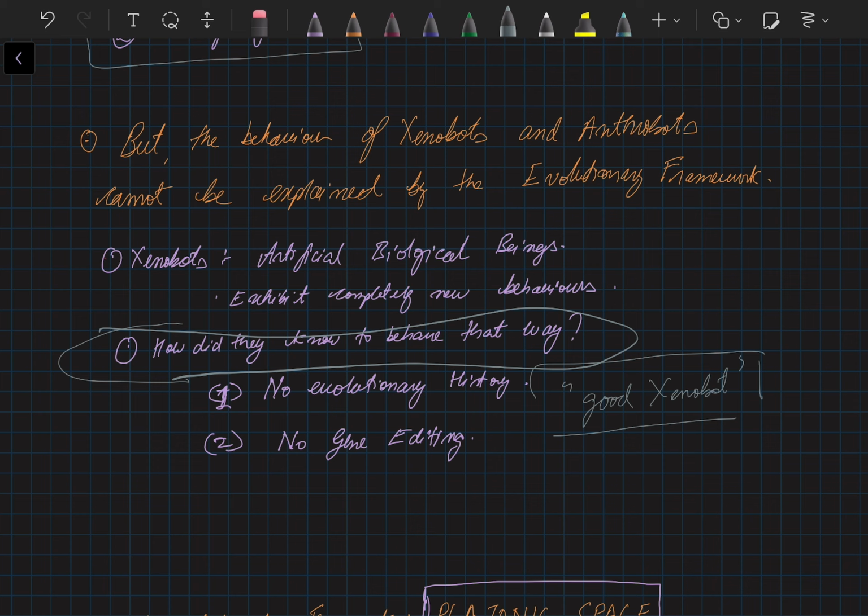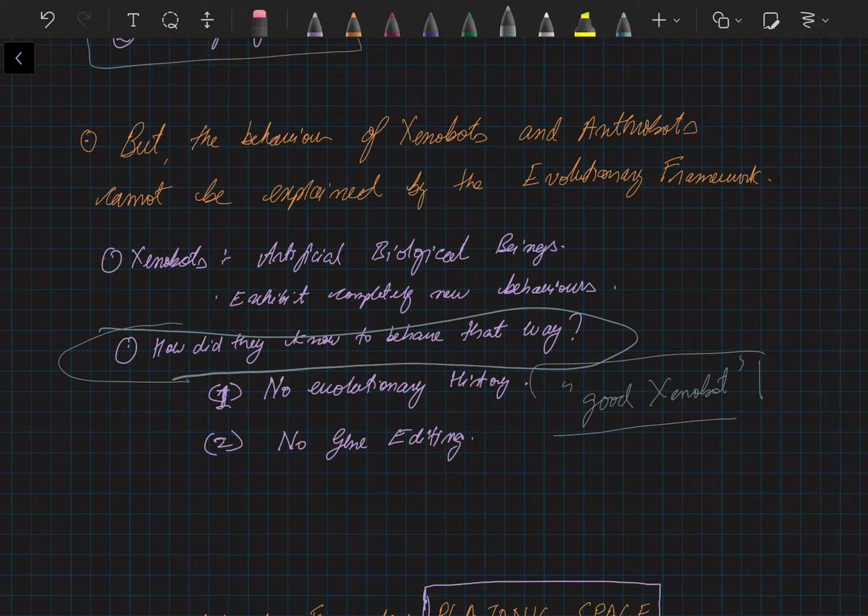So, this raises a massive, almost paradigm-shifting question. How did they learn how to do this? Because it contains a frog's DNA, as far as the accepted theory goes, it must learn to do frog things, not xenobot things. Because a frog's DNA spent millions of years learning how to be a frog, and it never spent a single day learning how to be a microscopic, maze-solving, self-replicating xenobot.